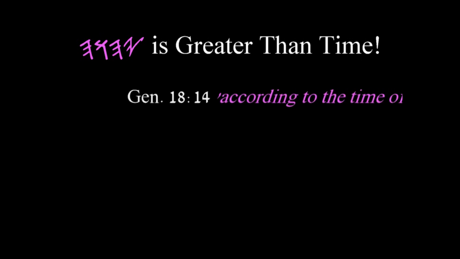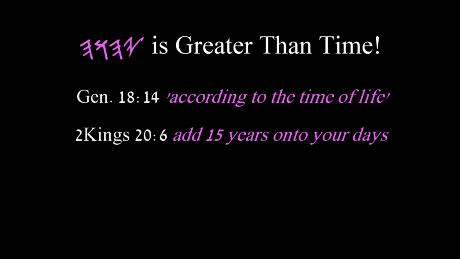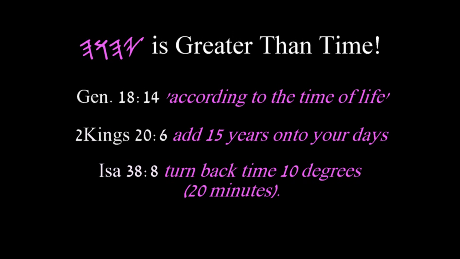The beginning and the end has to do with time, and Yahuwah is outside of time. Three verses show Yahuwah refers to time as something to be used. In Bereshach 18:14, he tells Abraham that Sarah will have a son in the next year according to the time of life. In 2 Kings, he adds 15 years onto Kazakia's years. It's also recorded in Yahshua 38:8, where as a sign he reverses the sun in the sky about 10 degrees, which works out to about 20 minutes. So yes, Yahuwah is our beginning and our end because we are within time — but Yahuwah himself is not the beginning or the end. Yahuwah is forever.